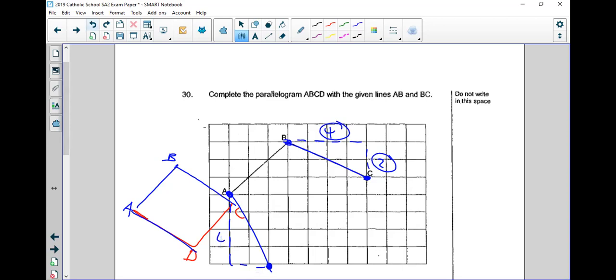Maybe instead of 4 first, you go 2 first. Then 1, 2, 3, 4. Then you have 2, 4. Same, right? So your dot is over here. And then use a ruler and join. Doesn't it look quite nice already? Then you join. That is your parallelogram.